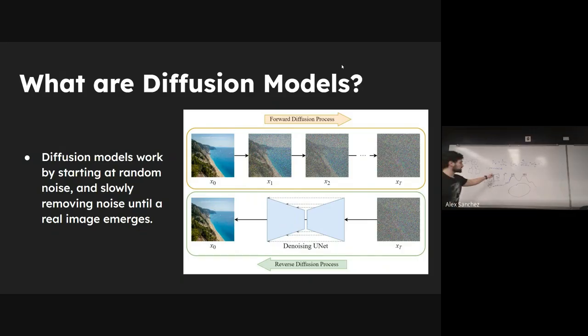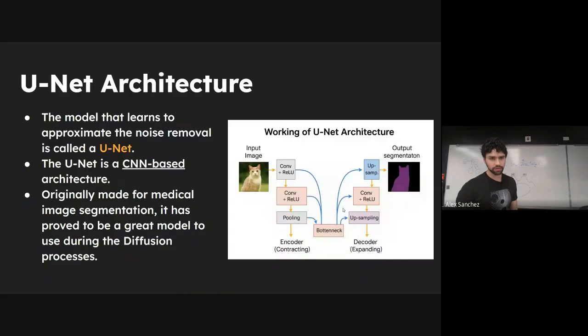We're training a model to predict the amount of noise that was added from a previous step, and then we remove that instead of reconstructing the image. The model that actually does this is called a UNet. You see it right here, and I'm going to go more in depth on what a UNet is. Let me erase all of this stuff.